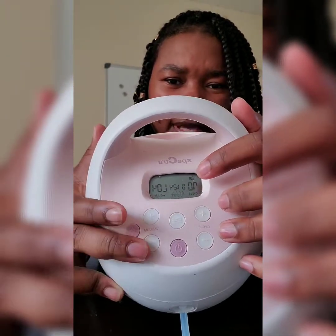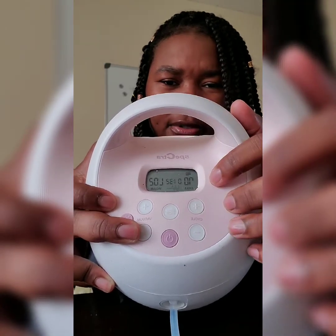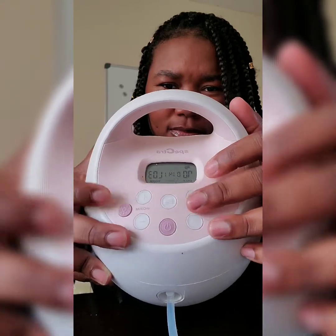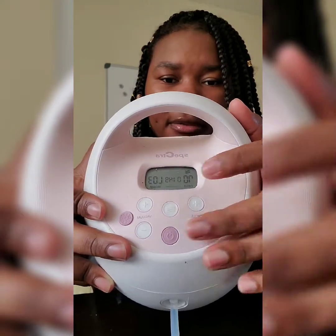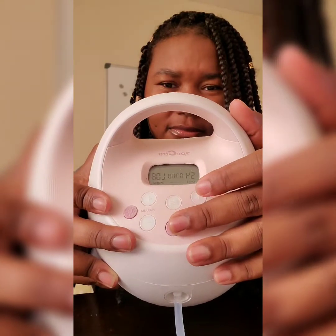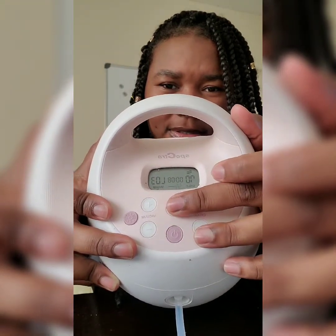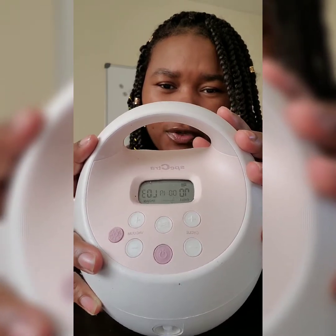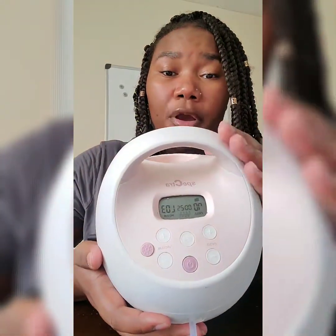You can also change the cycles using the controls. If I go down to L2, that's really light for me, and I can change the cycle setting separately as well. When you turn it off and back on, it remembers your last settings — it has a good memory. So you have to figure out what works for you, how you want to start and how you want to finish, and the machine is like a really good friend who just wants to see you succeed and works with you along the way.